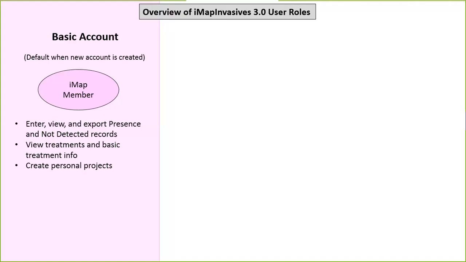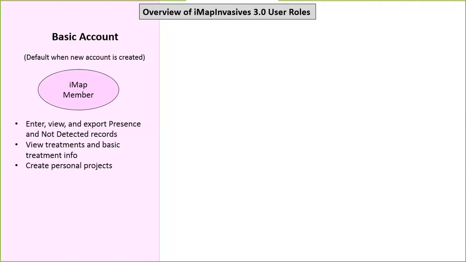Before, you had to let us know if you needed an account created, and we would create it for you, but now you can automatically do that yourself. And if you haven't created your account yet or accessed iMapInvasives from your IMAP 2 account, please view the webinar recording of the first webinar of the basics, or look on our website. We have some help documentation on getting you access to the database for the first time. There are a couple little tricks that you have to do if your account was migrated over.